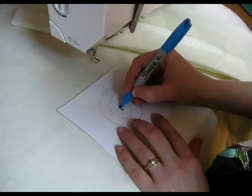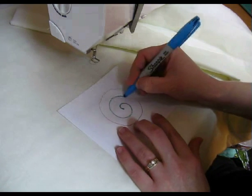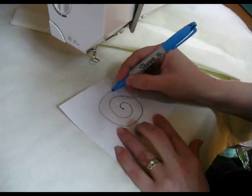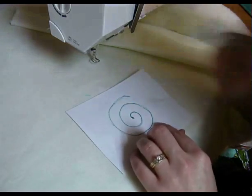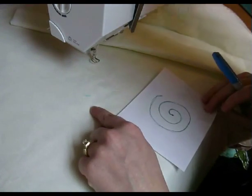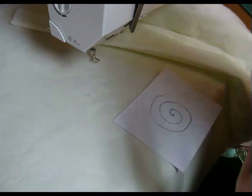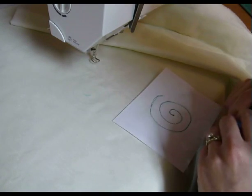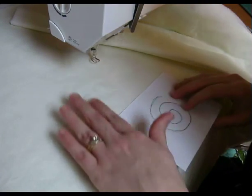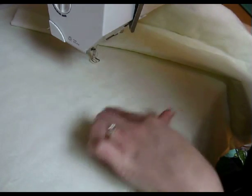When I'm drawing my first center spiral, I'm just going to move out, doing my best to keep the same distance apart from my center lines. I'm going to do about two and a half spirals out. When I draw this on my fabric — not on a piece of paper — I don't want to use a Sharpie. You want to use a pen that's going to disappear with either water or heat. I've already done that; it's kind of hard to see on this fabric, but you can see it right here.